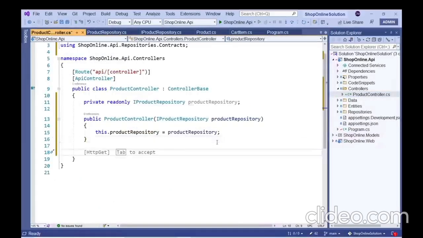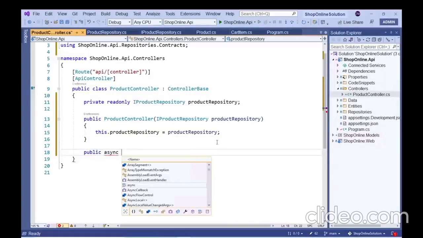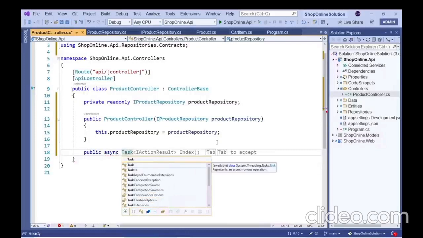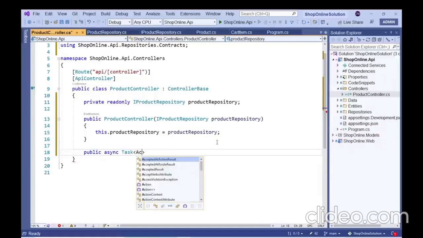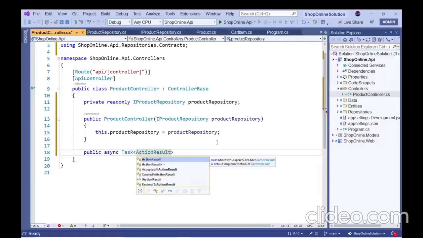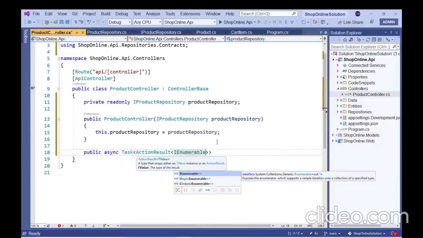Let's create a method definition for an action method named getItems. We want our action method to run asynchronously. The type that is passed to the generic task object is of the generic action result type. One of the core benefits of returning an action result is that, as well as returning the requested data from an action method to the client, an appropriate response status code can also be returned.